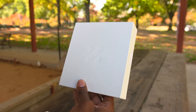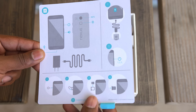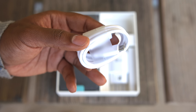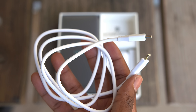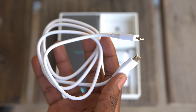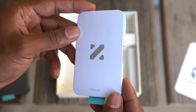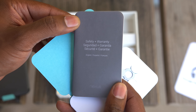Let's unbox this thing and see what you get. First thing you're greeted with is a card that shows you everything inside and what to do with it. Move past that and you'll find all your typical accessories, however this time around we've got a USB Type-C cable — completely reversible, gives you faster data transfer speeds, and allows you to charge your phone faster. We've also got a wall adapter sporting the USB Type-C port, so you definitely want to make sure you don't lose these. There's also a small packet with the SIM removal tool and the paperwork you know you won't read.